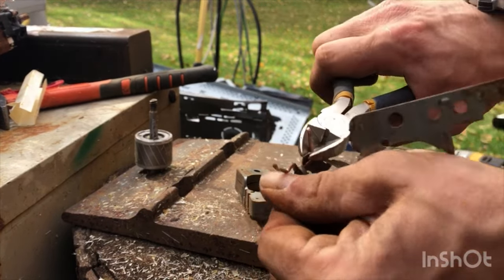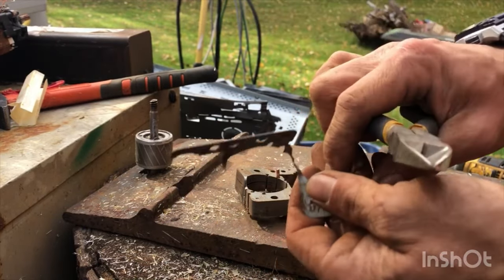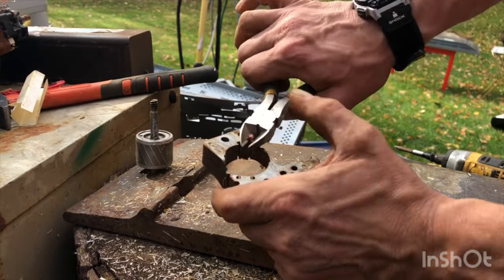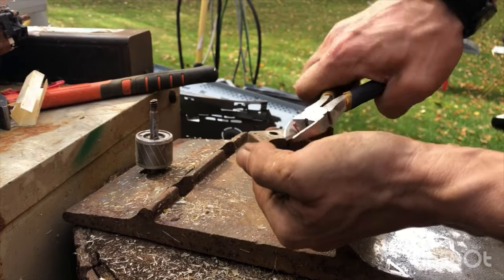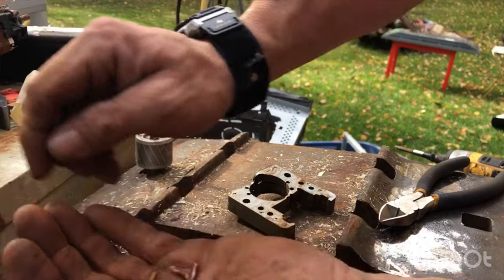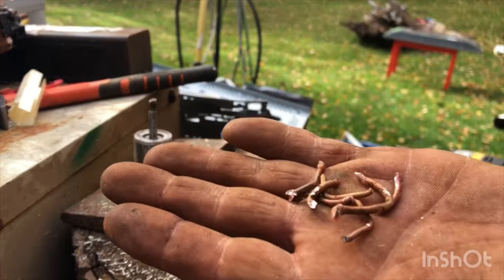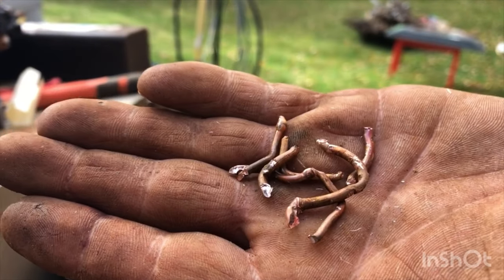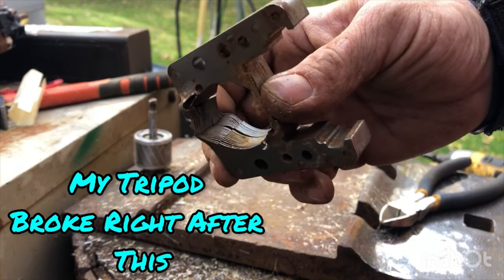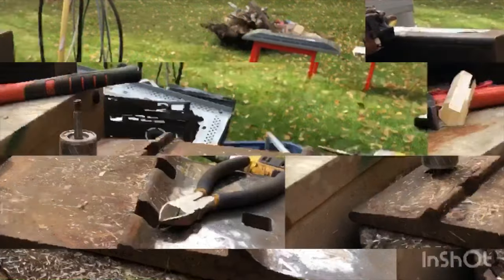Get that little piece of copper off. It is a little tedious sometimes pulling these off. Sometimes they come apart nice and clean. Same thing here. Just pull that up with your pliers, and there you get that nice little bit of number two copper as well. Throw that in the pile. That just goes into your shred, or your prepared, one of the two. I just throw it into my shred.